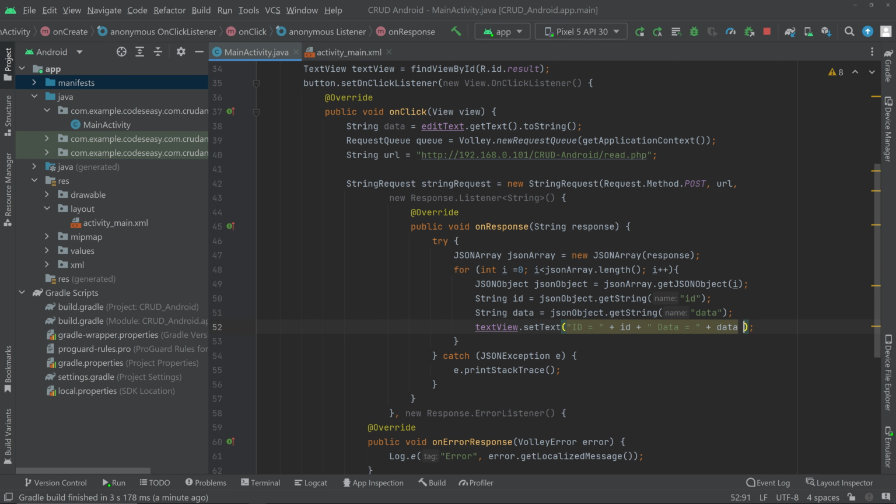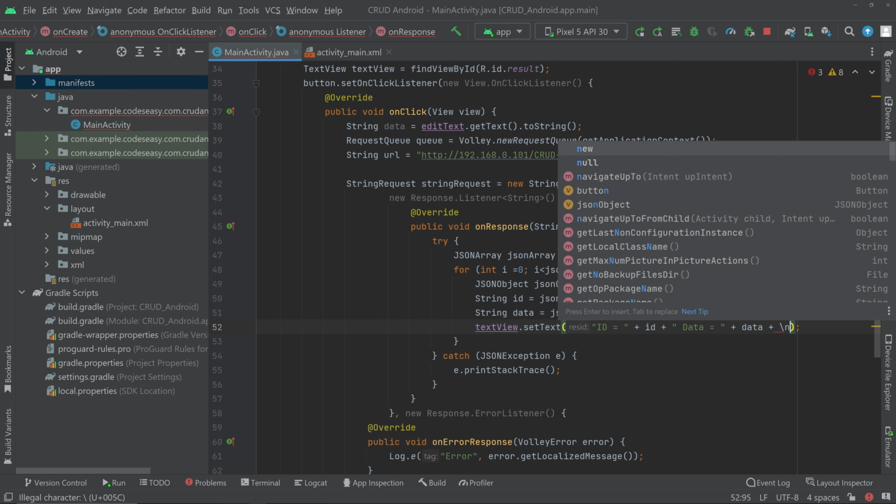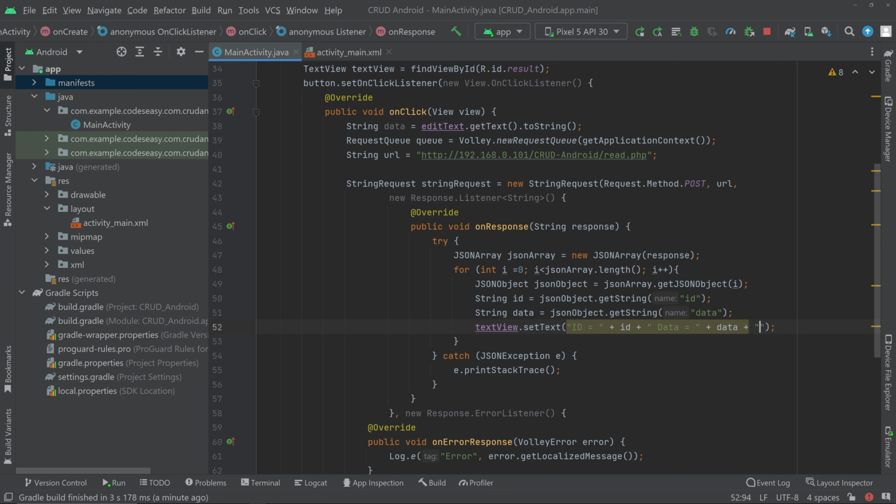Now at the end use a plus and call \n. Okay, that's all. This is the next line.